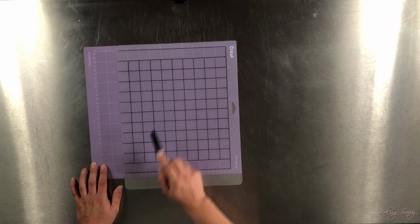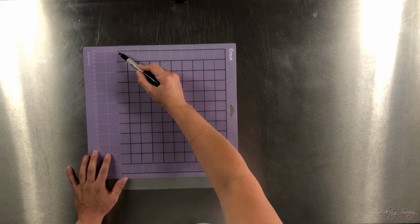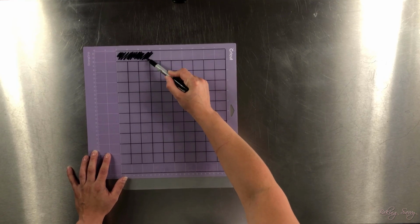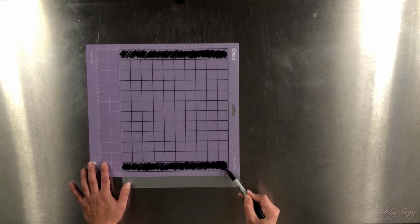Now, the reason we skip the first row and the bottom row is because when we place the mat in the Cricut machine, the rollers will actually go over these parts of the mat, and if you have fondant in these areas, they will get caught inside the machine. I prefer to shade in these areas as a reference to remind myself not to cover fondant in these areas of the mat.